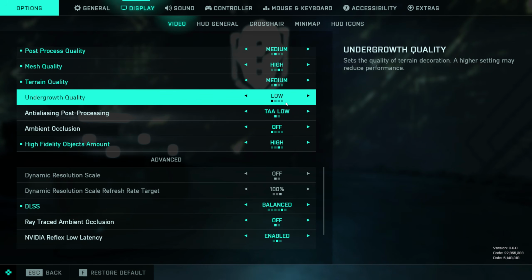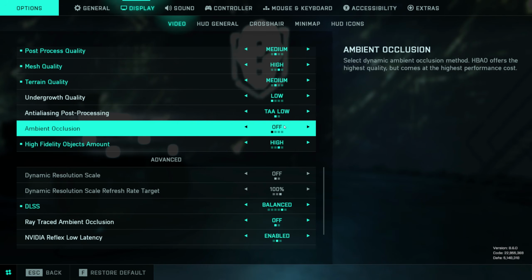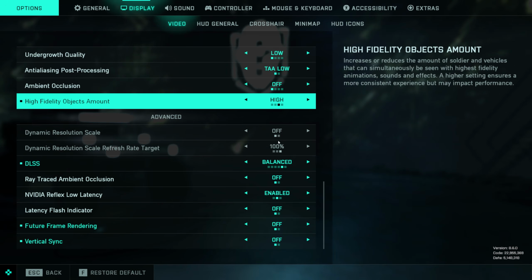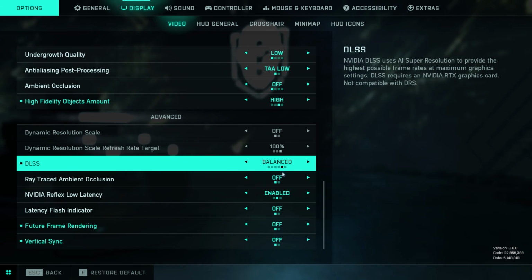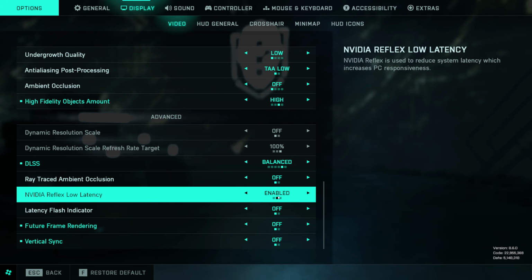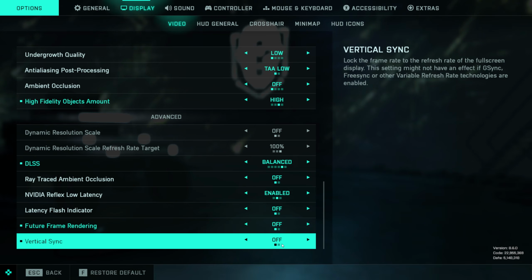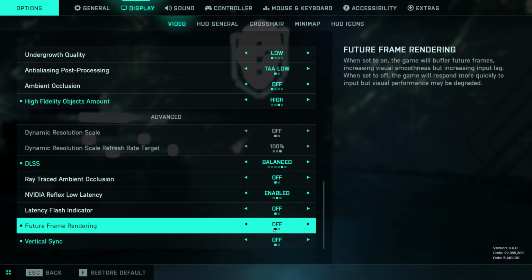Undergrowth is on low, anti-aliasing and ambient occlusion as well, and the high fidelity objects amount is on high. Then DLSS is on balanced for me, ray tracing turned off of course, then NVIDIA Reflex set to enabled, latency flash indicator off, and future frame rendering and vertical sync off as well because of the reaction time.